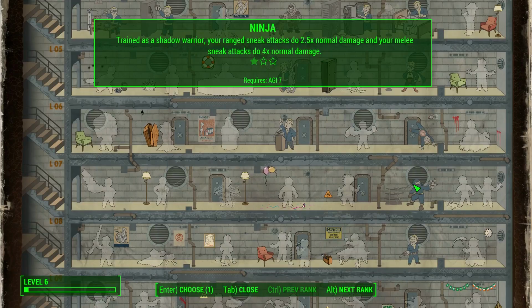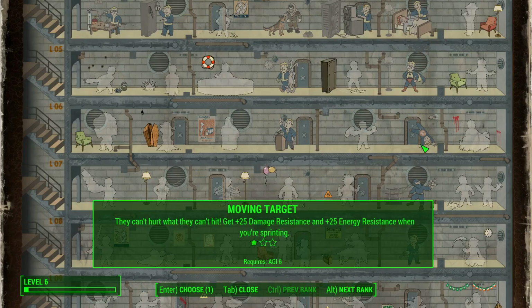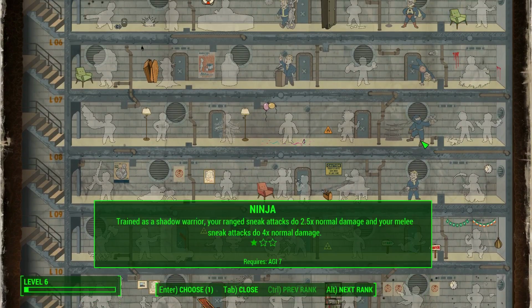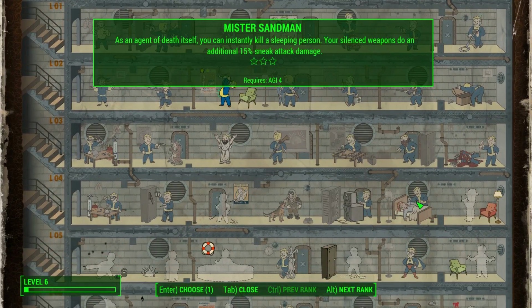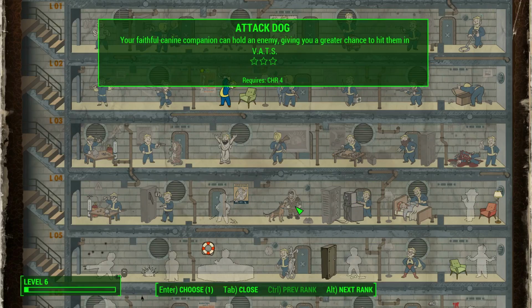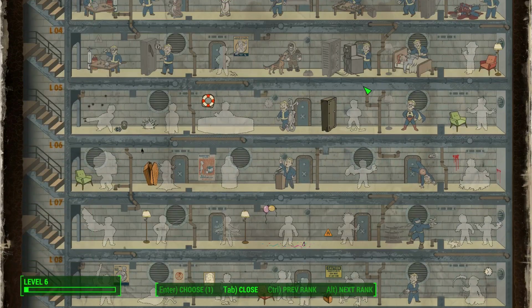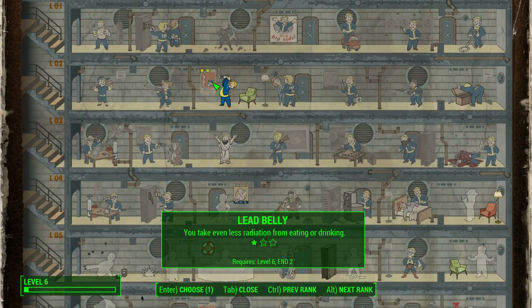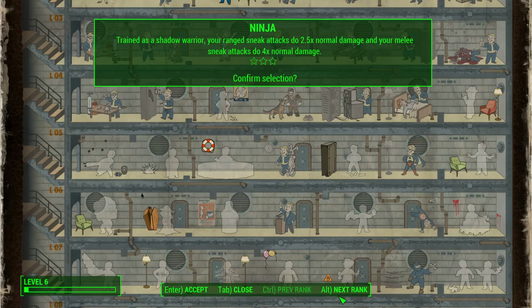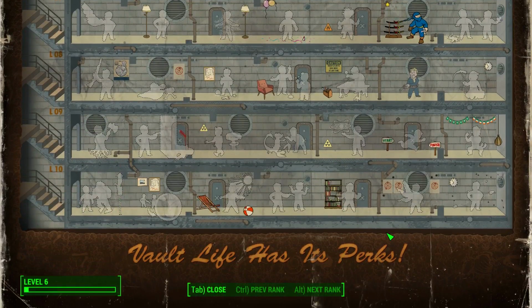Okay. Ninja, trained as a Shadow Warrior, ranged sneak attacks do 2.5 times normal damage, and your melee sneak attacks do x4 damage. Okay, moving target, they can't hit you. And sprinting, combat, there's no time to hesitate, you can reload all guns faster. This actually could be useful. But should we go with Ninja? Mr. Sandman, as an agent of death itself, you can instantly kill a sleeping person. Silenced weapons do an additional 15% sneak damage. Oh, there is a hacker I've been looking for. Locksmith. Oh, there's a lot of stuff to choose from. Let's go with Ninja. I like it. Okay.